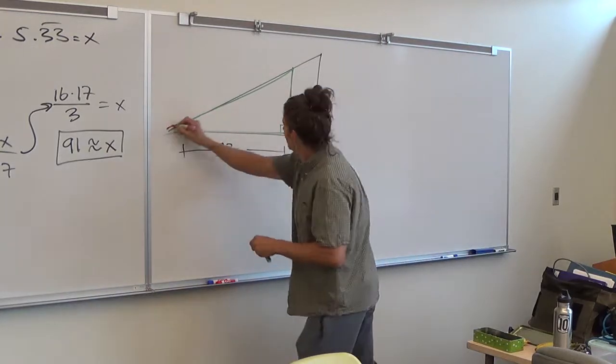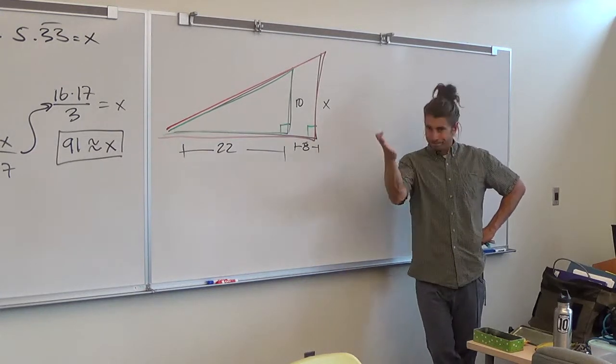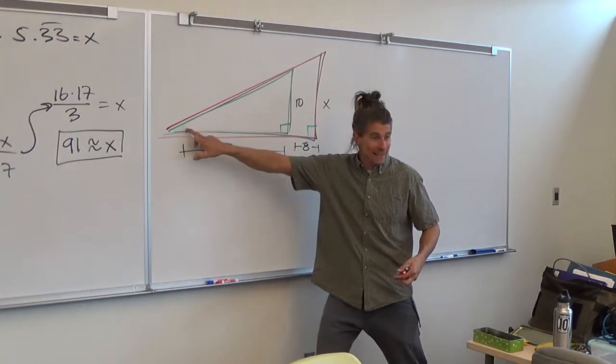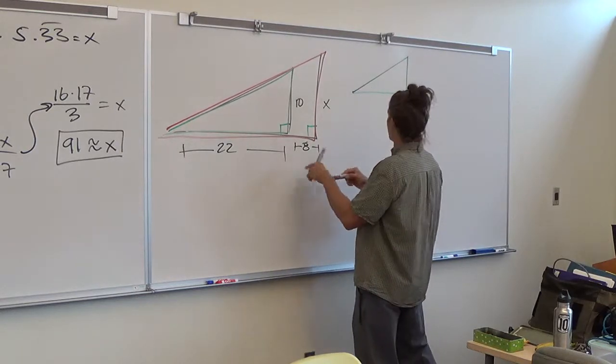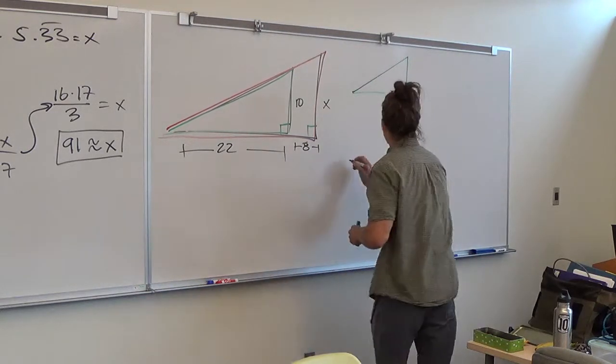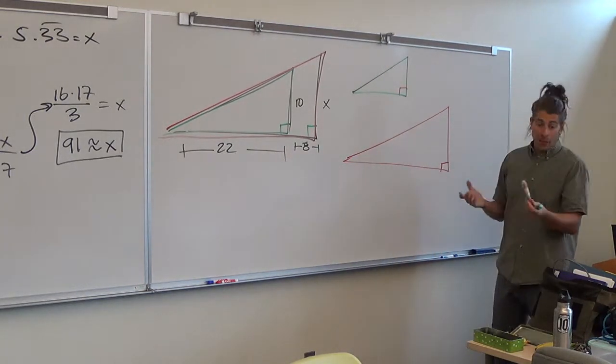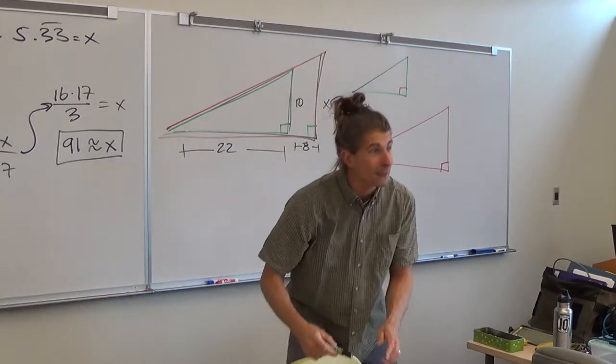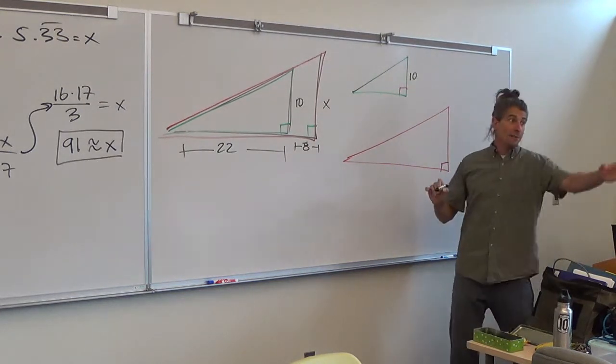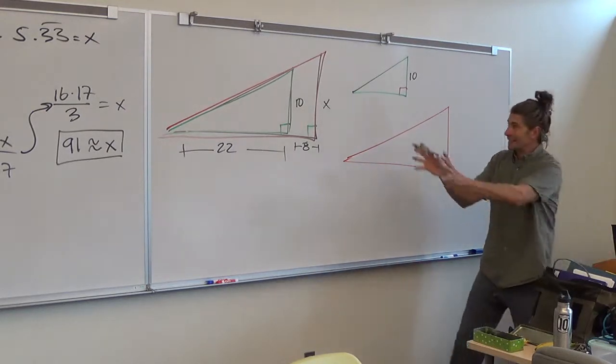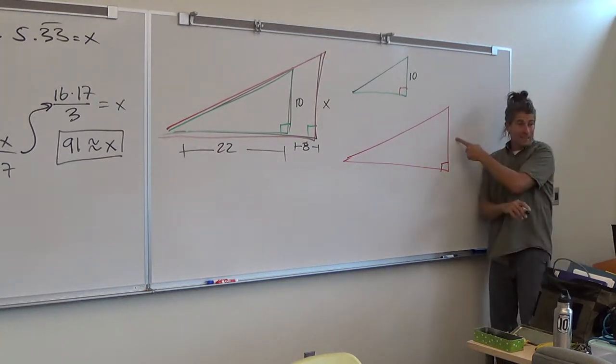So, let's color code them again if that's okay with you guys. That one and this one. And I didn't bother putting Jerry's little dots in this one, did I? It's because it's overlapping. Because they're overlapping, this angle is the same as itself. So, when I break them apart, the little green guy goes up here. The little red guy goes here. We got the right angles tucked in the corners. It's like Christmas up here. And then all we got to do now is make sure we have the correct measurements in the correct places.